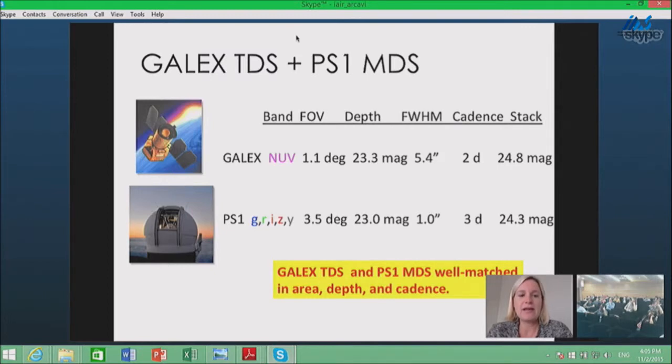And so the idea was that if you're watching the sky with GALEX and Pan-STARRS, then you can catch things that are UV bright and not always depend on smart follow-up or being able to identify sources promptly in order to get follow-up. You get the near UV observations for free.